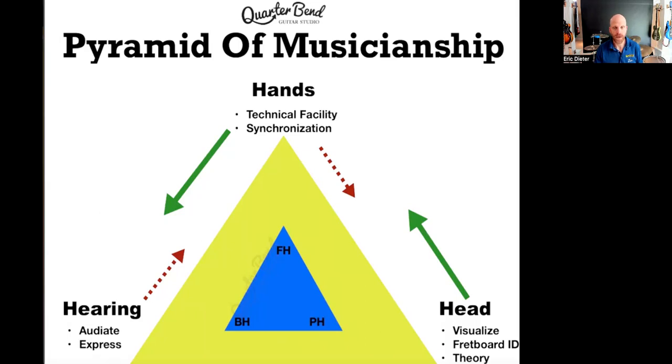And I often tell people that there's so many similarities between baking and being a musician, being a chef and being a musician. So think of it this way. Think about the amount of time it takes to bake a cake versus the amount of time it takes to eat a cake. I don't know about you, but I can eat it way faster than I can prepare it and stick it in the oven, bake it, and wait. When you're practicing, it's the same deal. Your instrument is the same deal.